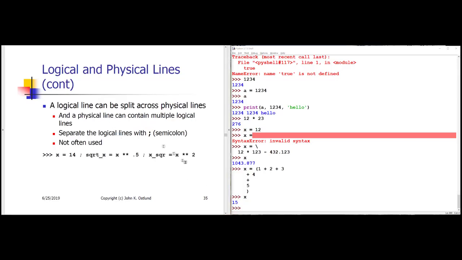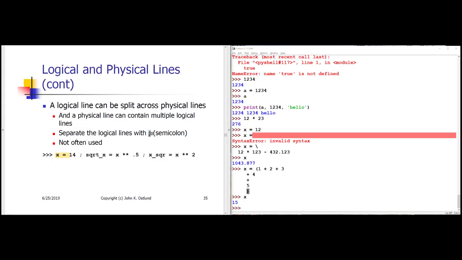Okay, now just as you can split a logical line across multiple physical lines in this way, either using the backslash continuation character or by enclosing in parentheses, you can also, it turns out, have multiple logical lines within one physical line.